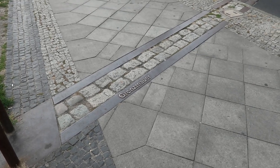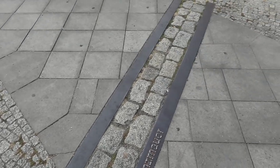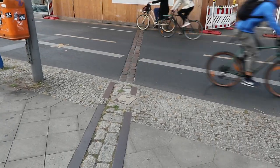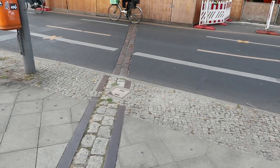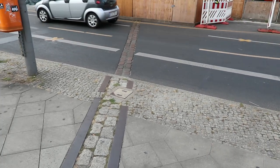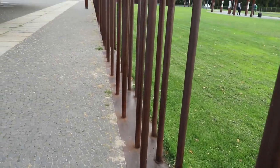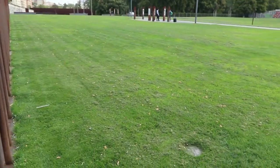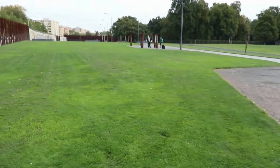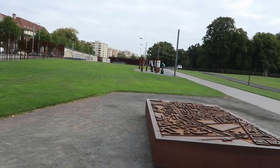It's Tuesday the 17th of September. Here we are at Bernauer Straße in Berlin — this is where the wall continued in that direction. In the opposite direction is Brandenburg Gate. In this section they've preserved the no man's zone between East and West Berlin, and it's really fascinating because they've kept part of the original wall and one of the guard towers as well.